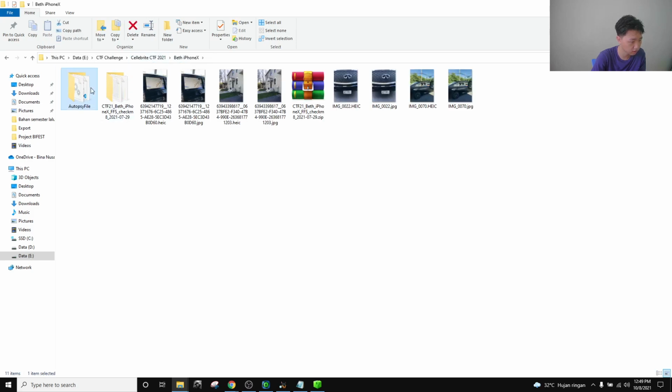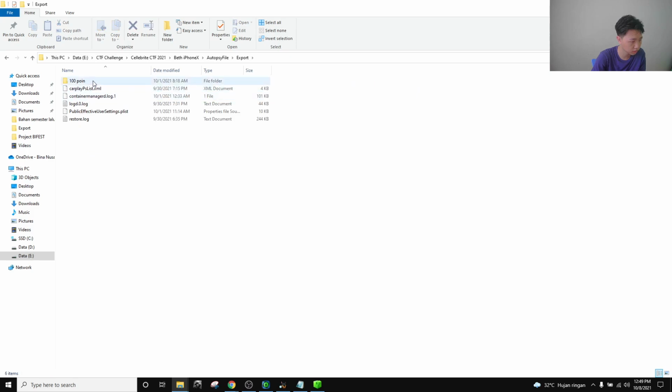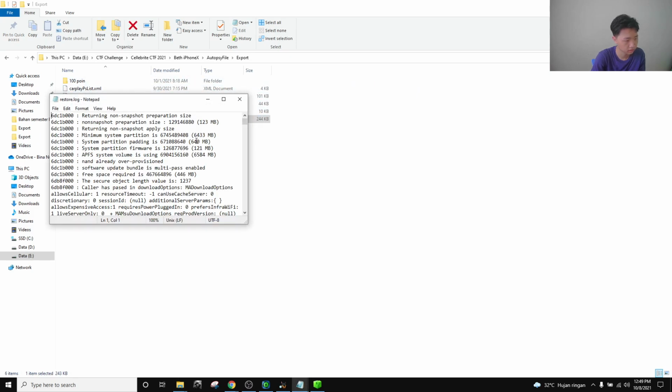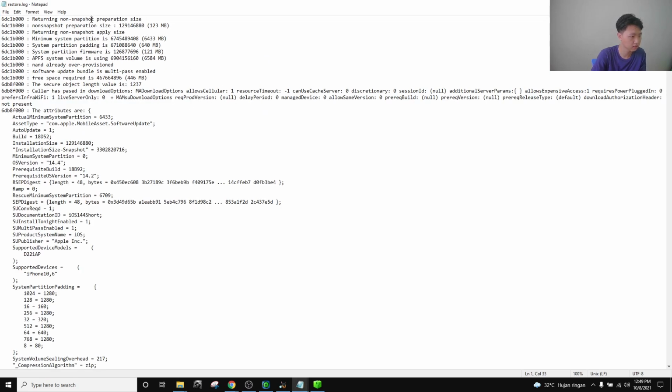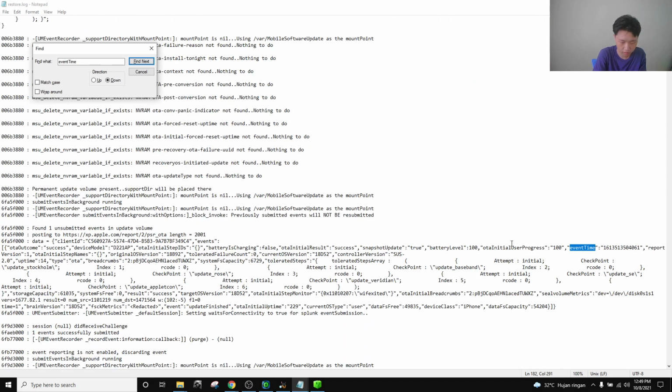To make it easier for us, I've exported it to a txt file, the iPhone export. Here, if we search for event time, this entry shows us the first update. The original OS version and the current OS version. This means that it's upgraded from this OS version to this OS version at this time.